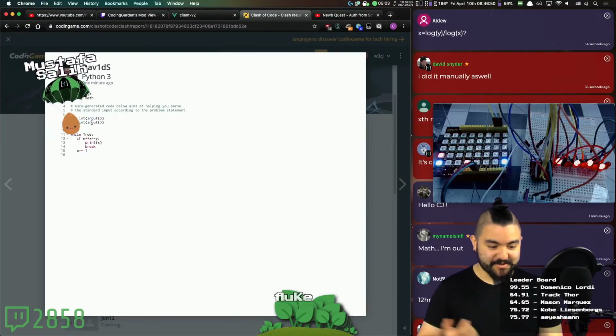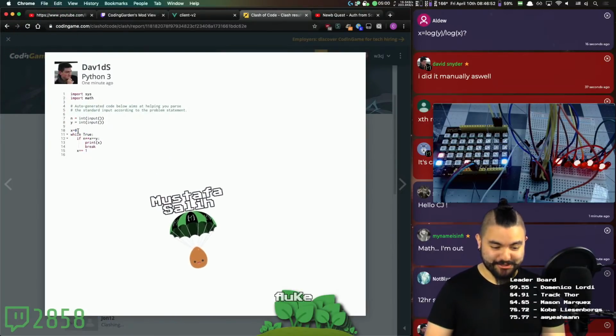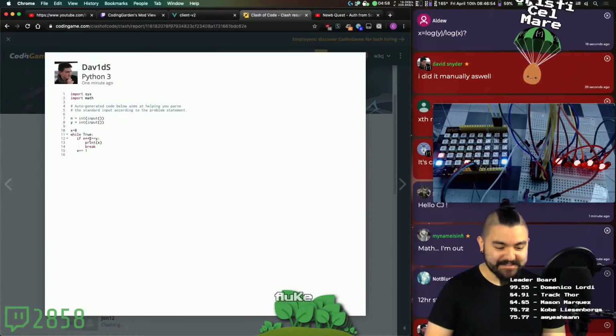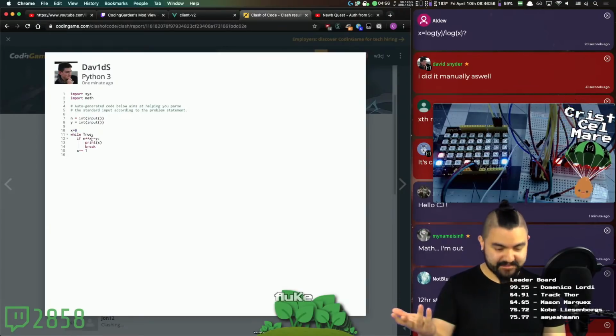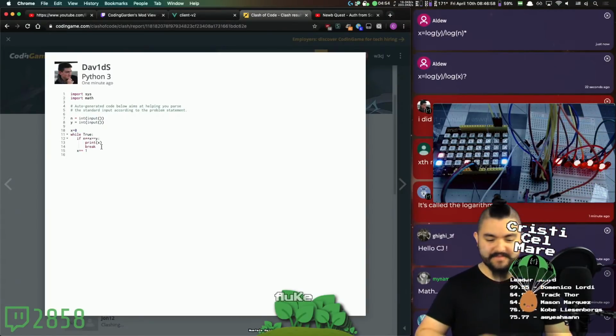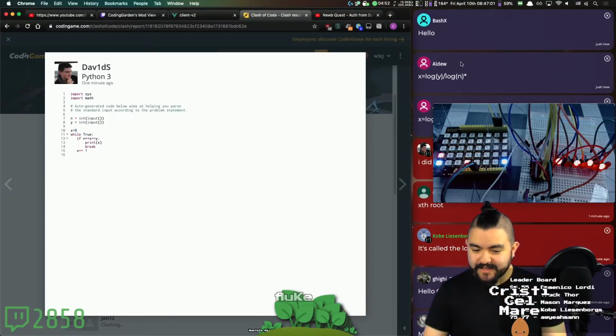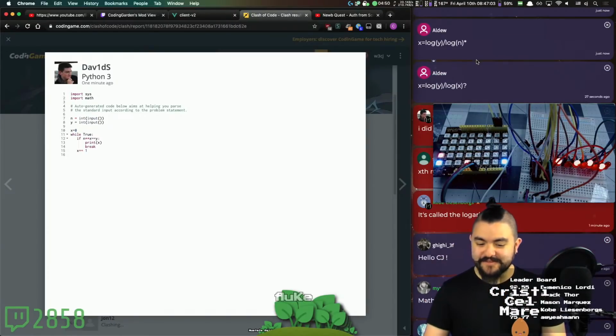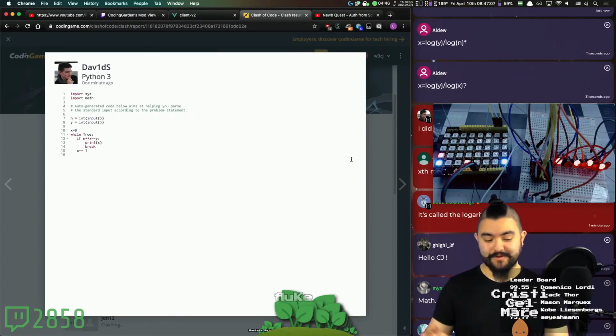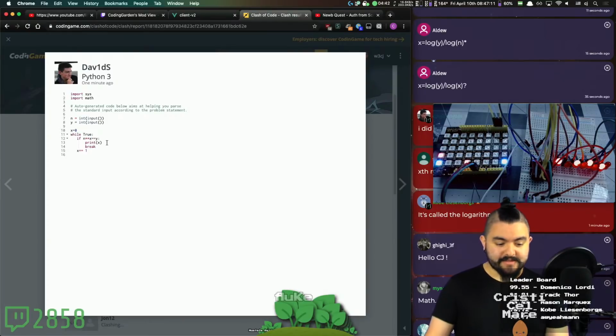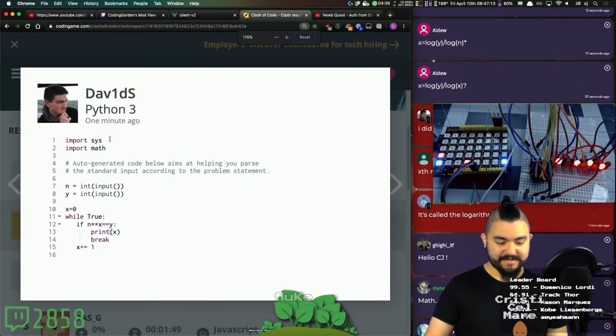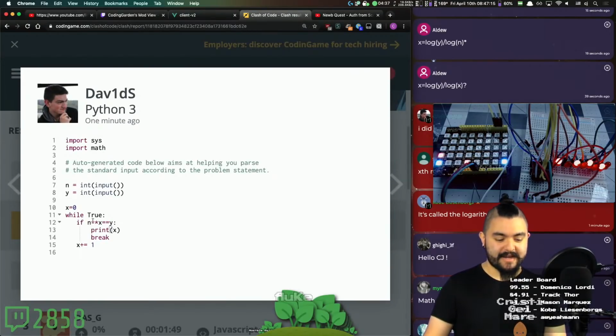Yep, very similar. So read in n and y, while true, if n raised to the power of the counter is equal to y, print it. Done. Yeah, Aldu has potentially the formula. Let's see if somebody else does the formula. The thing is, you have 15 minutes to finish this problem. So if you didn't finish that fast, that's totally fine. It's cool to see. Let me try to zoom in. But it's cool to see that Python has a very similar exponentiation operator like JavaScript, the star star.